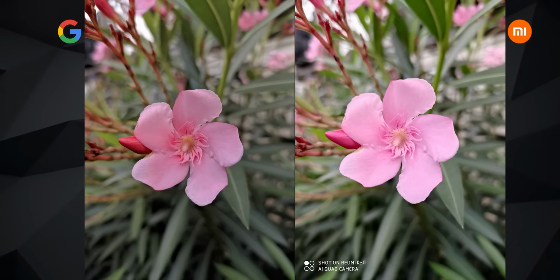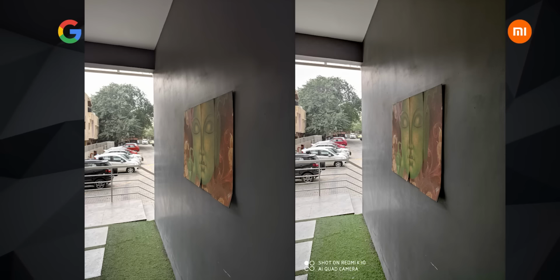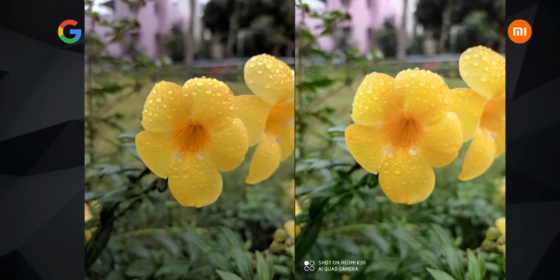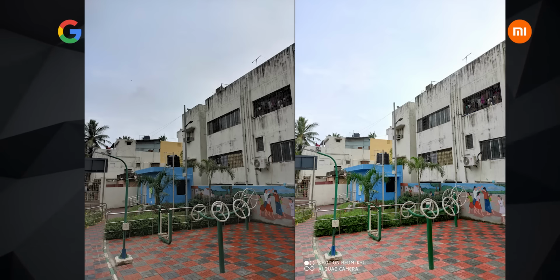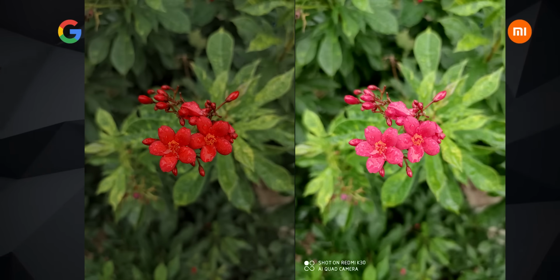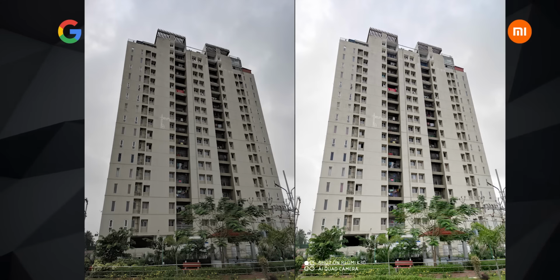Now, stock cam versus GCam. Outdoors, when the lighting is good, there is no doubt both of them perform really well. Images from both camera apps are almost equally sharp, equally detailed. The only major noticeable difference is the color reproduction. Two things to note. Number one, the stock camera slightly overexposes everything, so the colors look somewhat washed out. Basically, the GCam image represents how the scene actually looked. The stock camera, on the other hand, just increases the exposure, so it looks brighter, but the colors get affected.